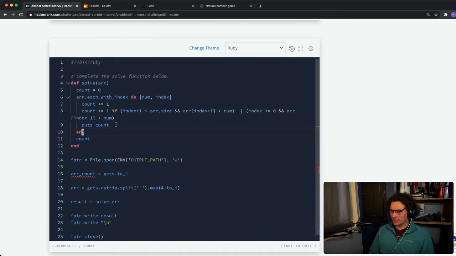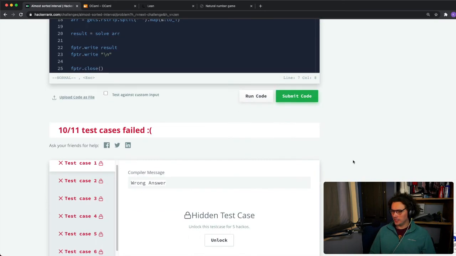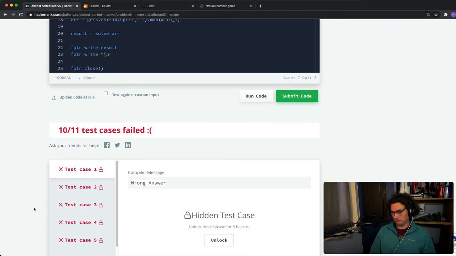So I had the idea that I could check if the next index was greater than the current number, or if the previous index was less than the current number, it increments the count. And then the count also increments itself to account for each number being its own interval. But that is wrong.